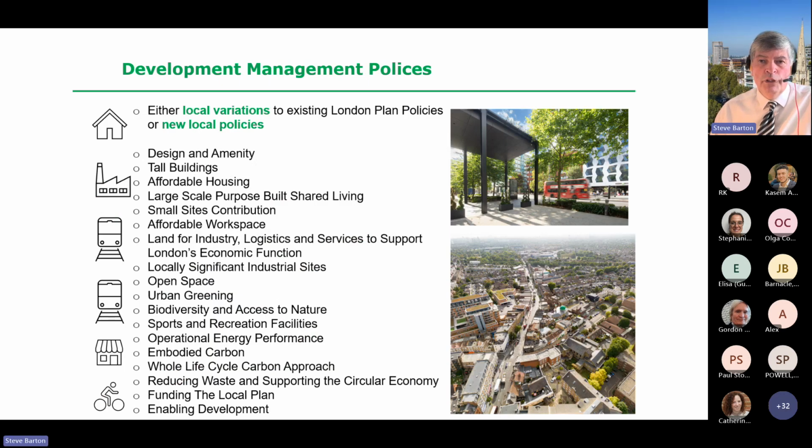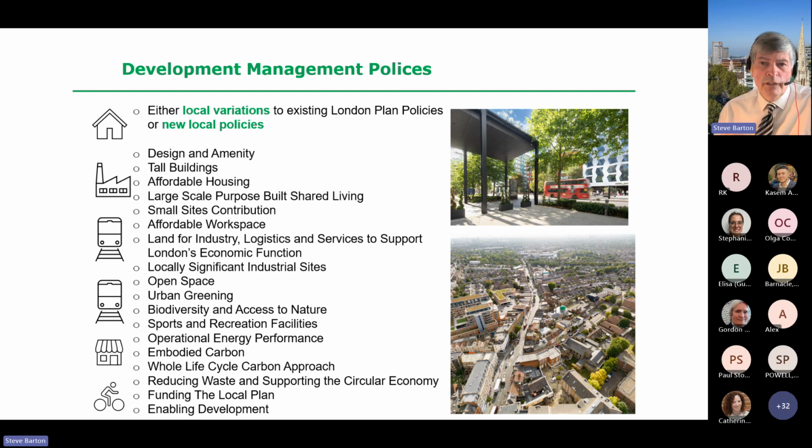So before concluding, I wanted to say a little bit about development management and also community infrastructure levy. So chapter 5 is where the development management policies are contained. There are 18, so a few more than we have in the current adopted plan, and that's primarily because of our new suite of climate action policies, which are entirely new.